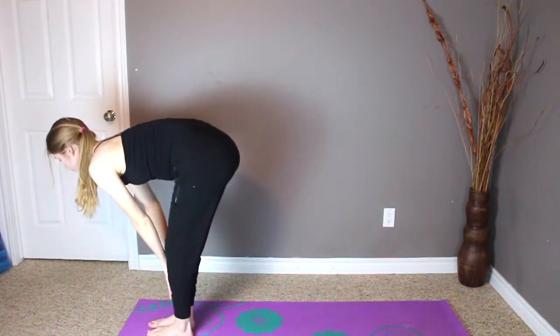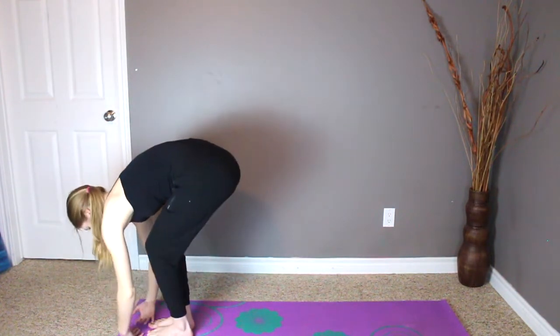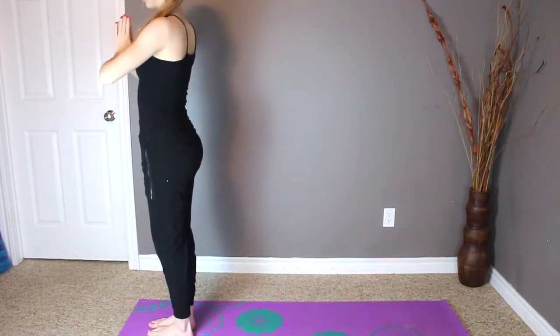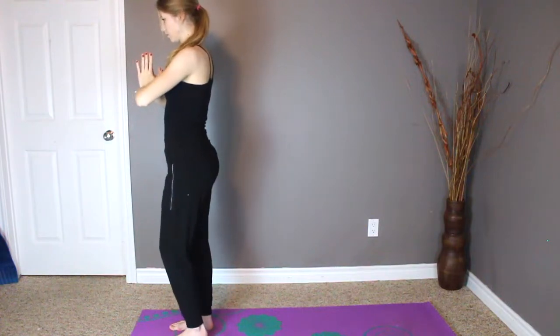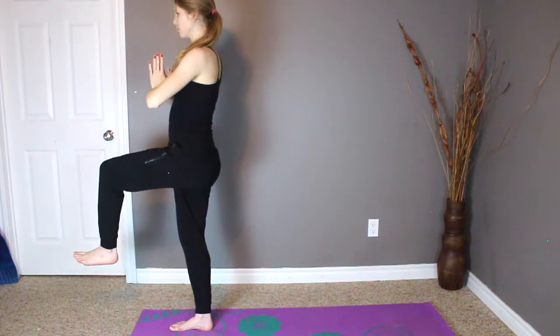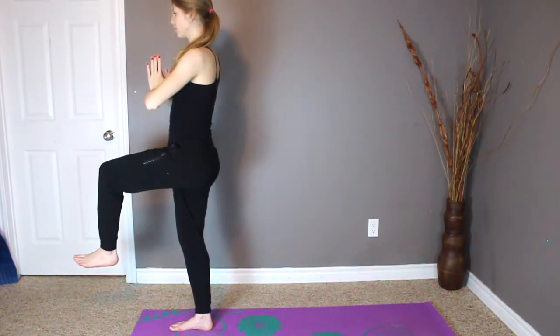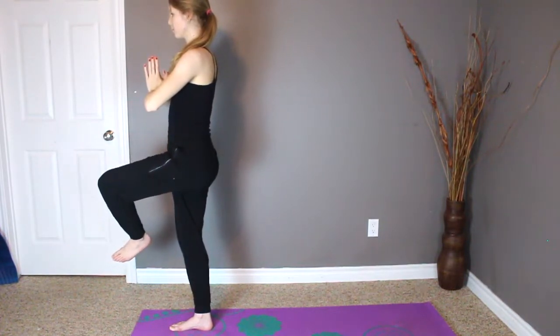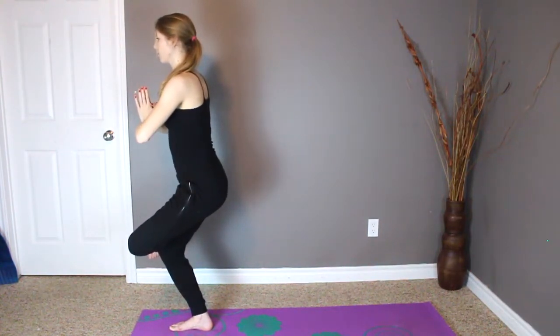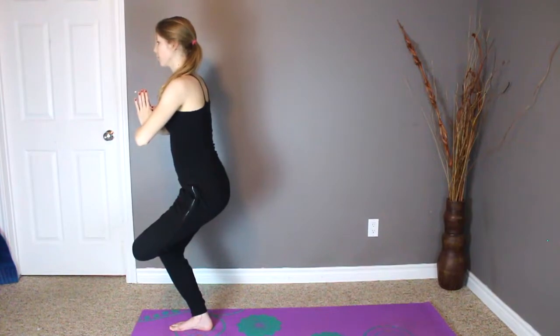Inhale, halfway lift. Exhale, forward fold. Inhale, rise up to standing, hands at heart center. Bend your left leg at a 90-degree angle. Cross your left foot over your right knee, and once you gain balance, sit back into a half chair pose. Find a focus point and breathe here.